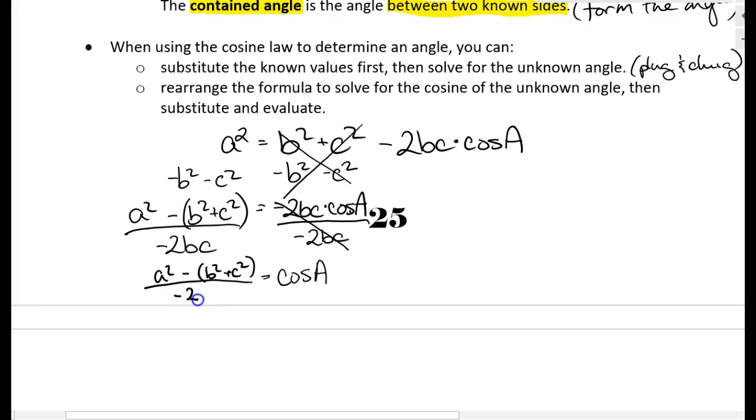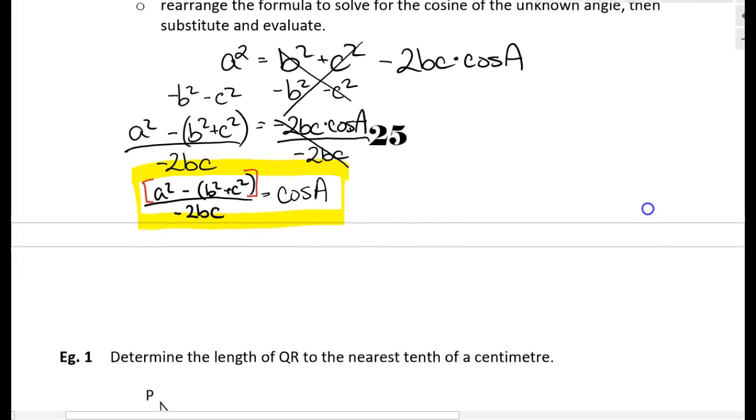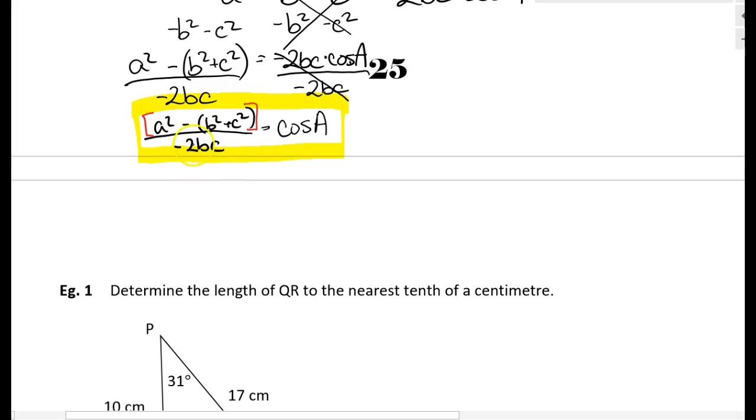divided by negative 2bc. If you are going to use this equation, my big emphasis to you is to remember that when we have this division sign underneath all of these terms in the numerator, all of those terms need to be combined almost like they're in their own set of brackets. It's almost like there's a set of brackets implied around all of that before we are allowed to divide. Just as a heads up, because I find that's frequently something that we mess up, we'll take a squared divided by all this and then subtract. We can't do that. That doesn't work.